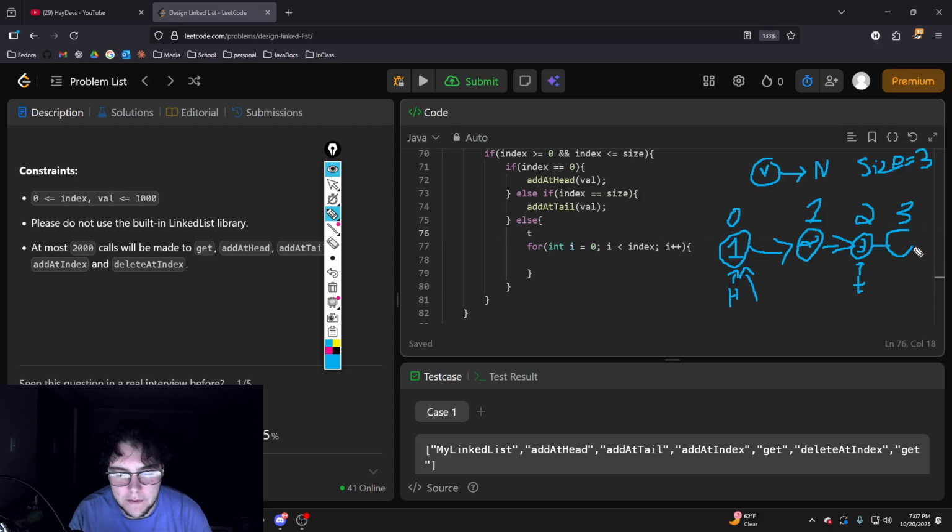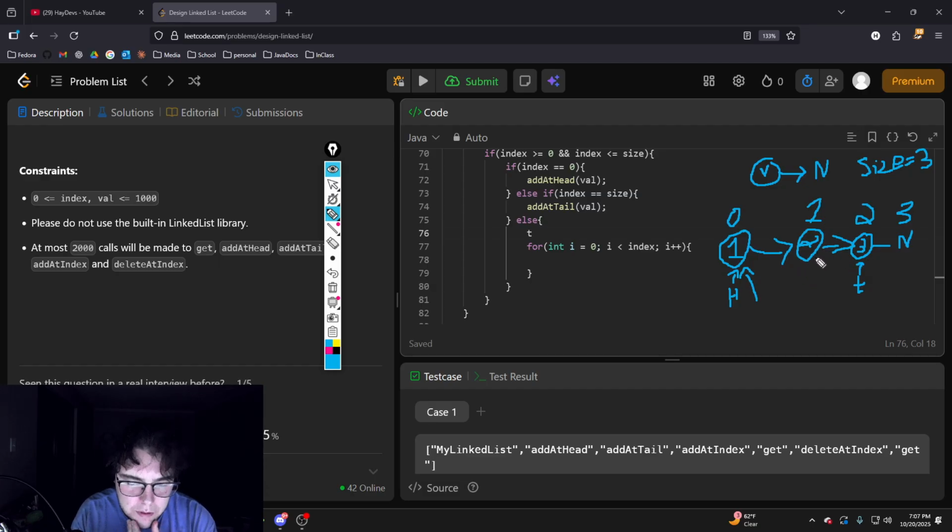So we've taken care of those 2 edge cases. But the only other case we have is if we want to add inside the list, or add in between 0 and size, right? If it calls one of those indexes, then we want to be sure to handle it accordingly.